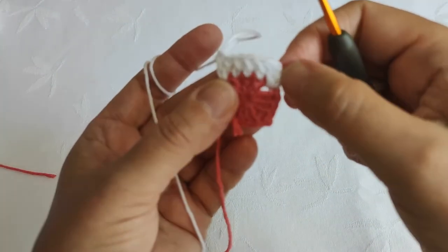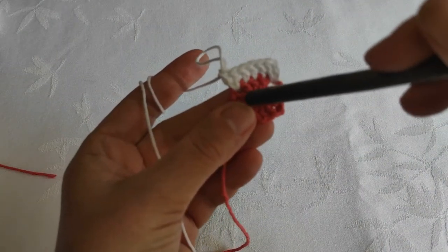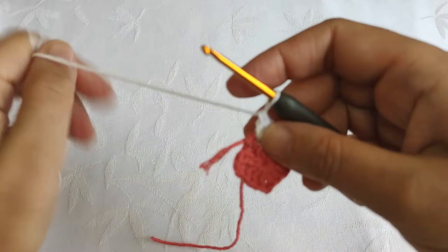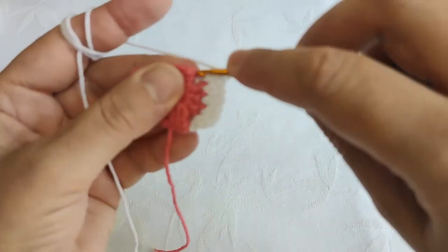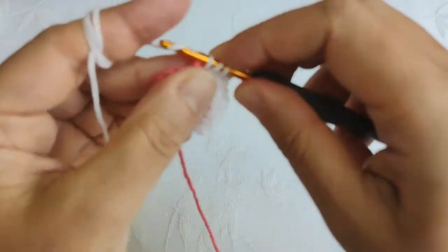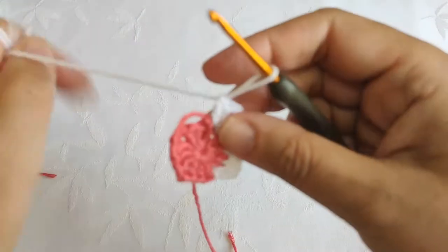Like this, we made totally 1, 2, 3, 4, 5, 6, 7 double crochets. In our previous row, we made 3. In our second row, we made 7 double crochets. And it's going on increasing like this. In the corners, as always, we are making 2 chains and making a double crochet, making another double crochet, and we made the corner in the second space in the second row as well.